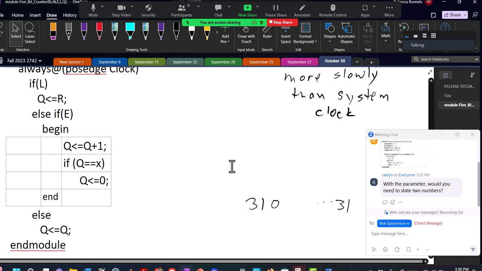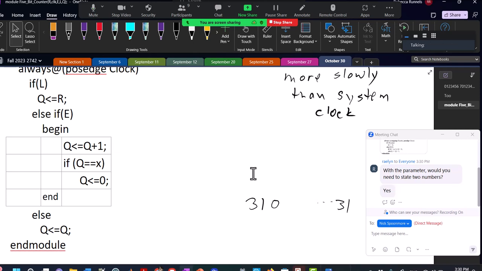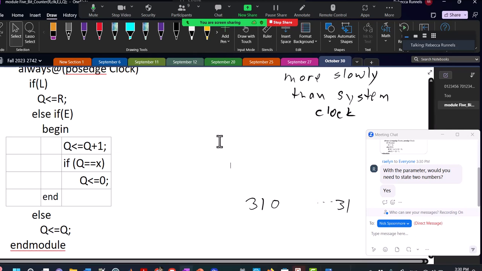All right. With the parameter, would you need to state two numbers? Are you saying that because you're asking about a beginning and an ending value? Okay, so the answer to that is no, but only because what the directions say are to build a modulo.